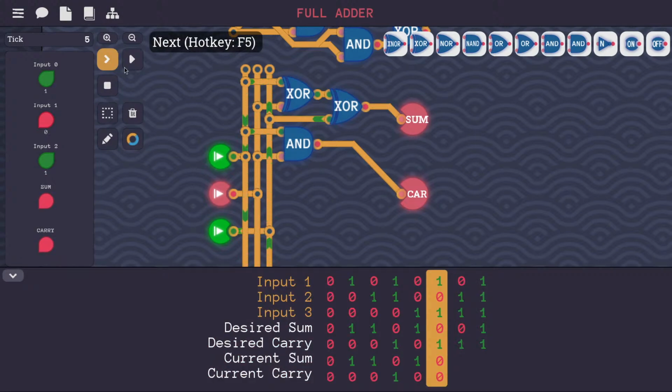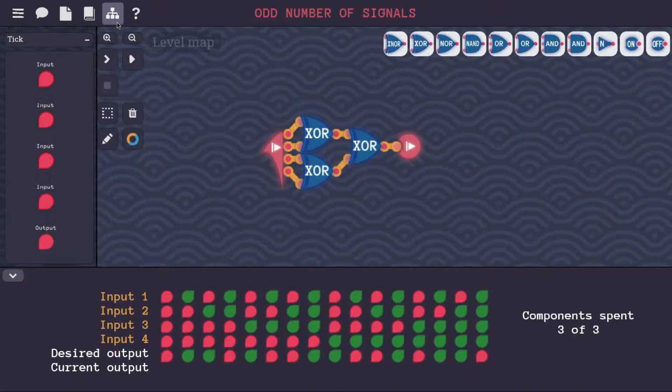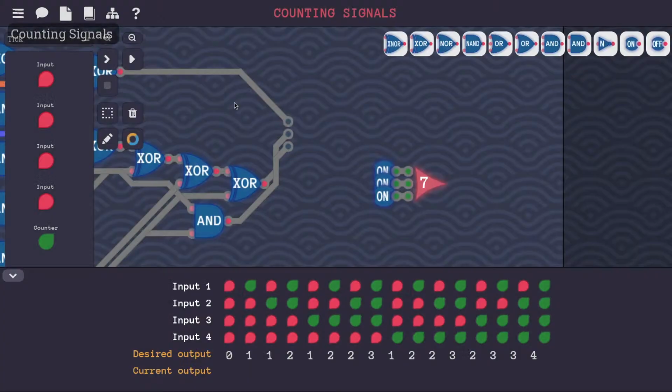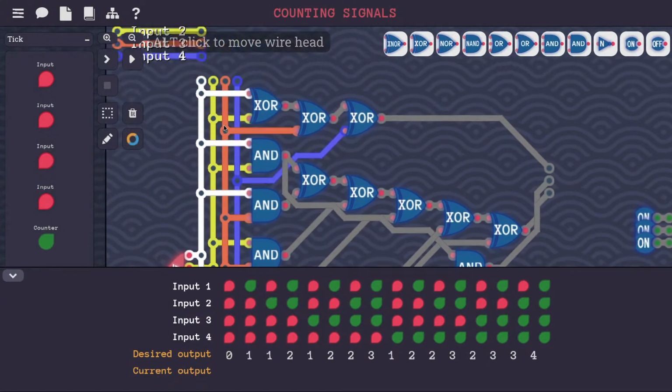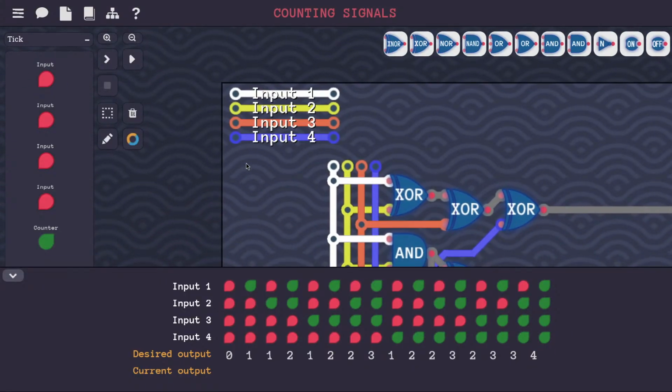Now I regret not doing this with our lovely little colored inputs. So if we go back to our behemoth design for counting signals, what do we have? White, yellow, red. I got my screen tint on, so let's take that off. White, yellow, orange, blue.